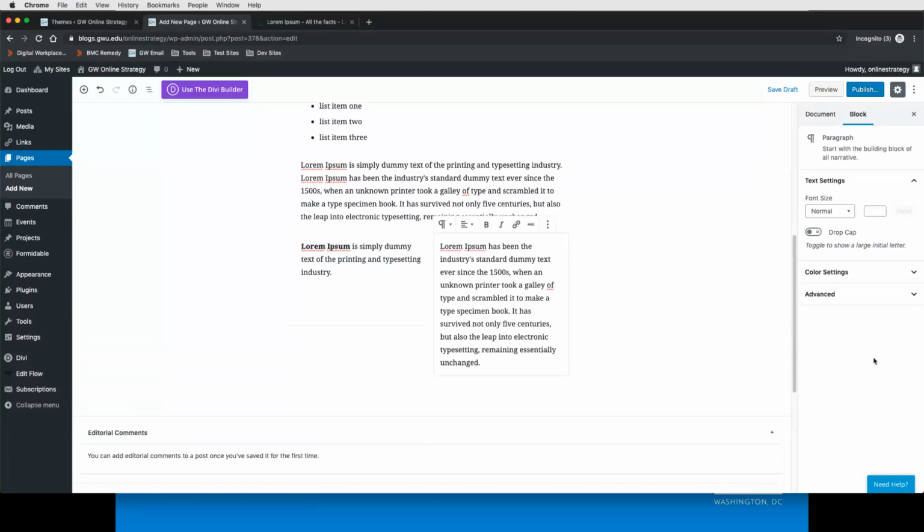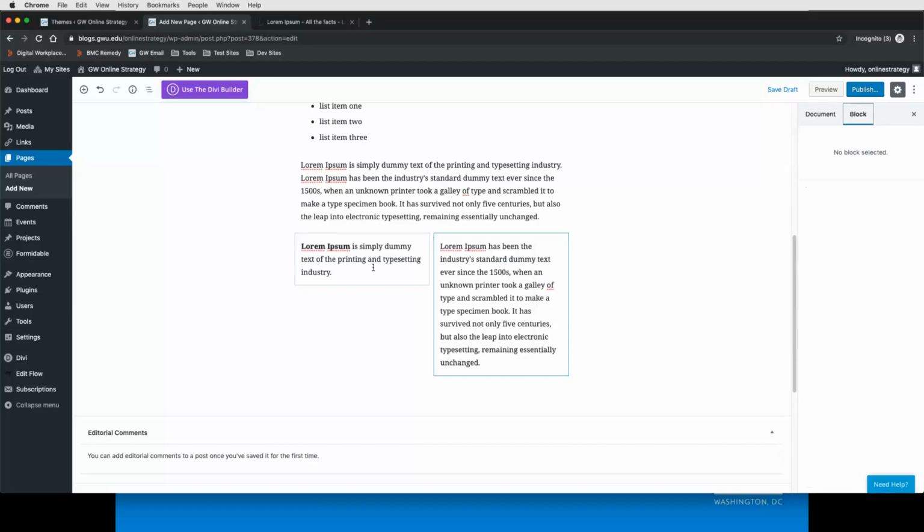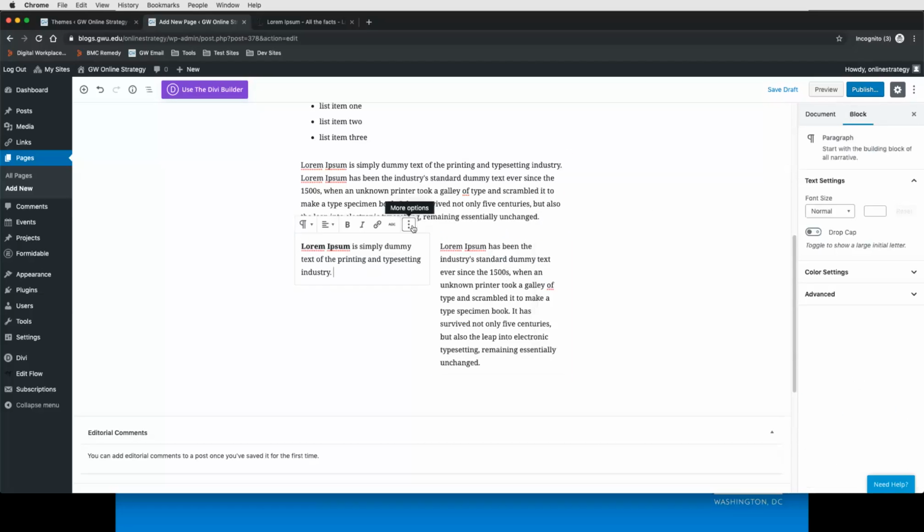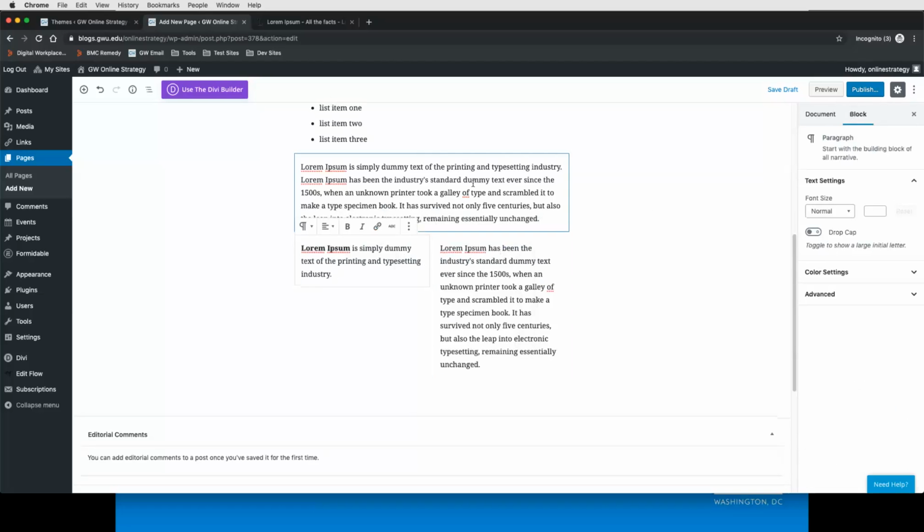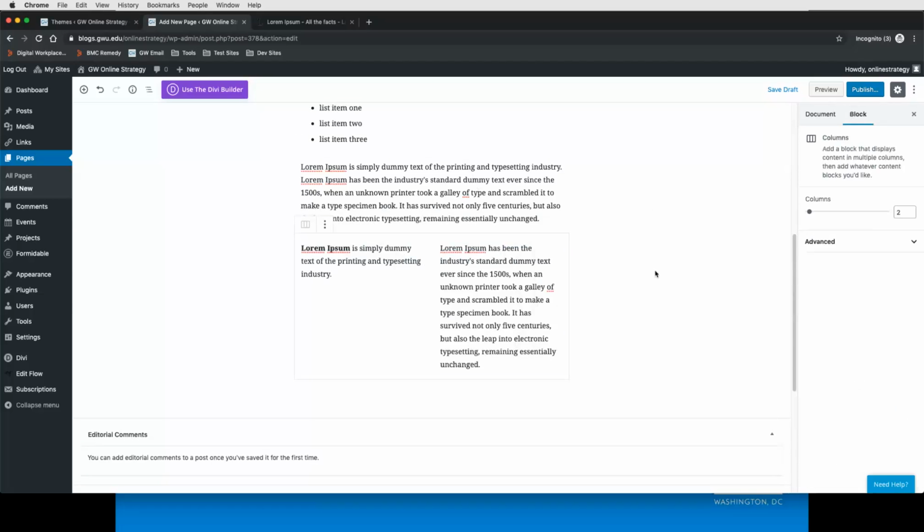But if you look over here to the settings on your block, and I can never get this. It's supposed to give you options for additional ones, but it's still looking at the text and not at the columns. There we go. I had to click out of it. Like I said, learning it myself. But you get this option to add additional columns. So if you actually want 3 or 4, don't be in the text because it's going to give you your formatting options specifically for this text.